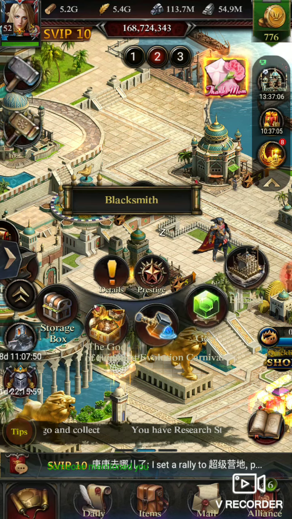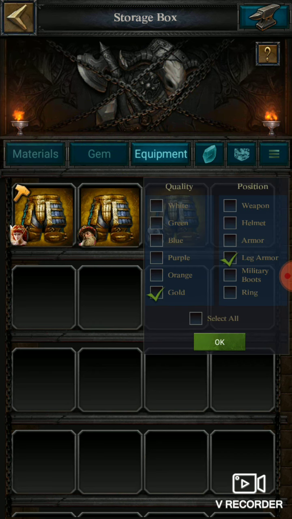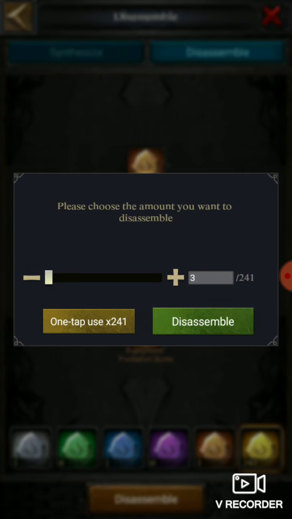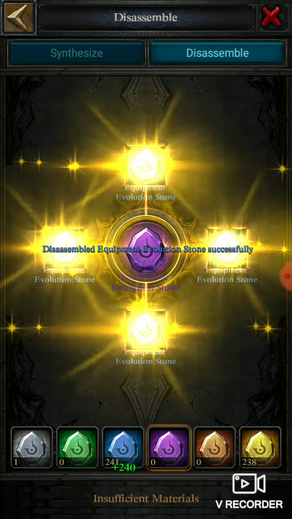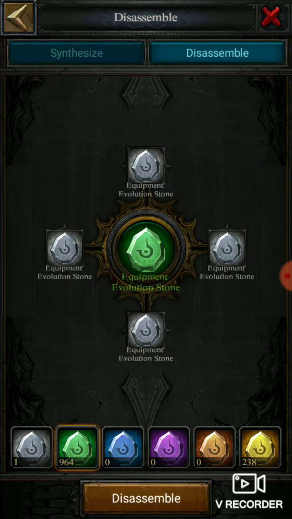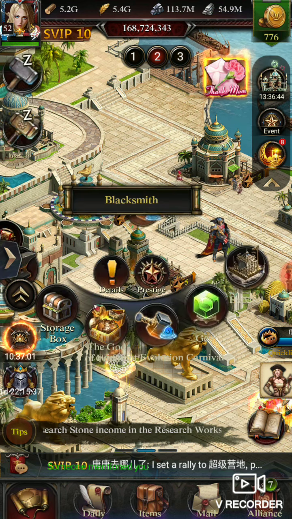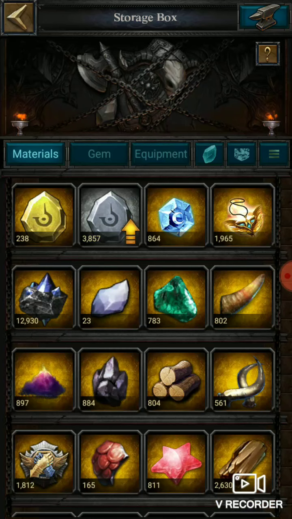So let's first of all go to your storage box. Here go to equipments. First of all, let's disassemble. You can disassemble 3 gold evolution stone equipments and you can get at least, yes, we are going to get 3857. So we have disassembled 3 equipments.